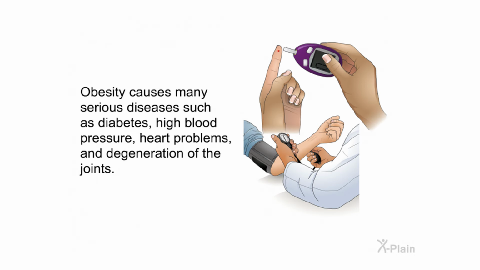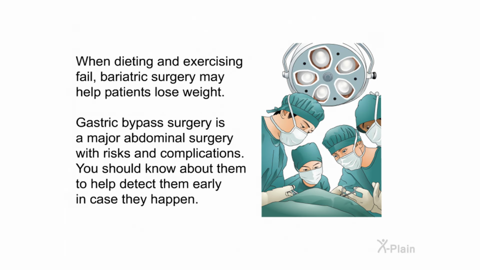Summary. Obesity causes many serious diseases such as diabetes, high blood pressure, heart problems, and degeneration of the joints. When dieting and exercising fail, bariatric surgery may help patients lose weight. Gastric bypass surgery is a major abdominal surgery with risks and complications. You should know about them to help detect them early in case they happen.